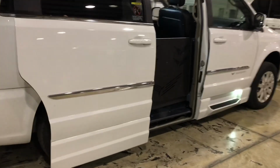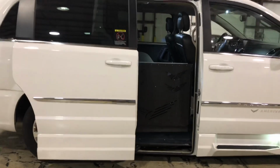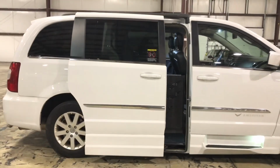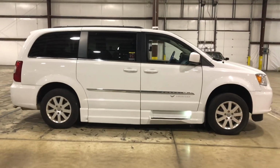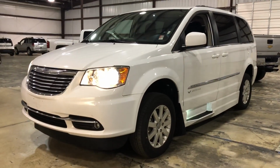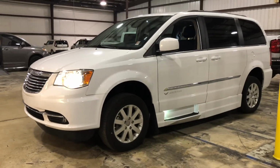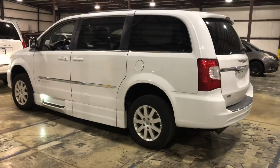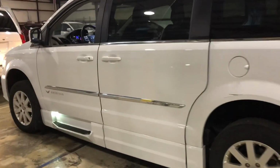As you can see in this warehouse here, we have displayed dozens of different types of wheelchair accessible vehicles that we offer here at Freedom Motors. We offer Kia Souls and Kia Sorentos, Chevy Suburbans, Chevy Silverados, GMC Yukons, GMC Sierras. We have vehicles with automatic rear entry and driver transfer seats, so you can transfer from your wheelchair to the original factory chair and drive by yourself with virtually no help from anyone whatsoever.